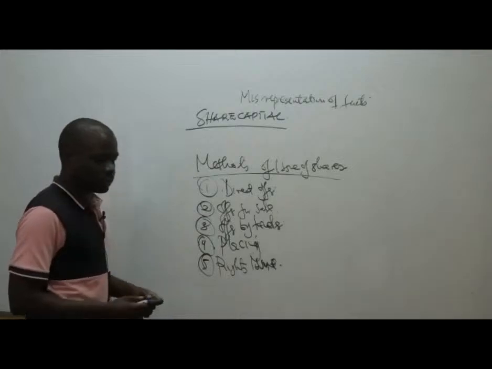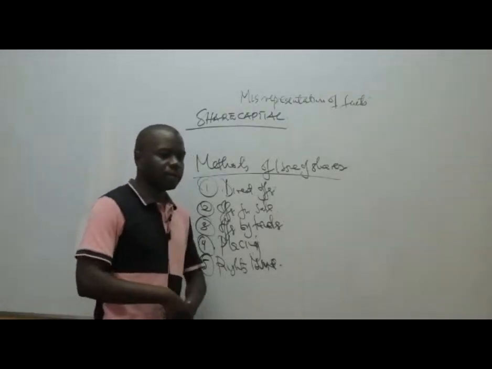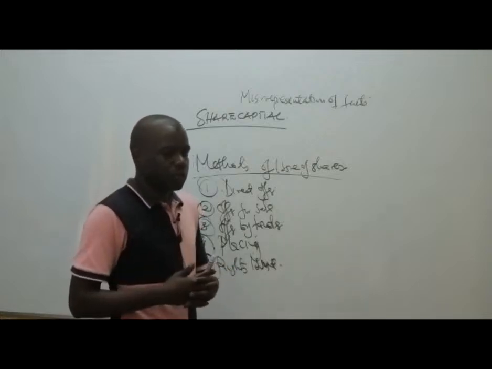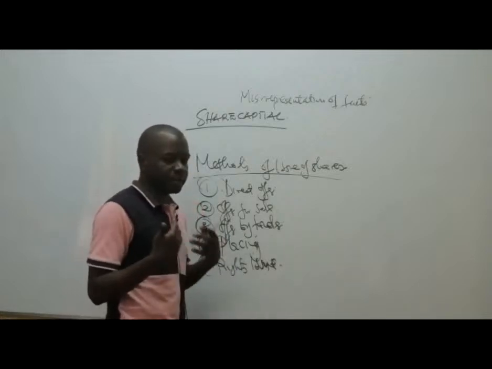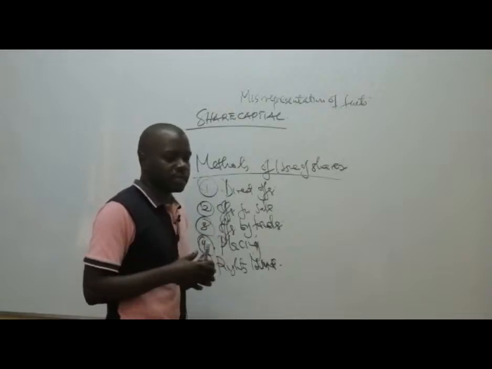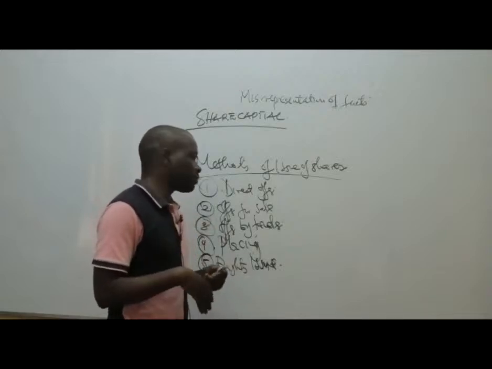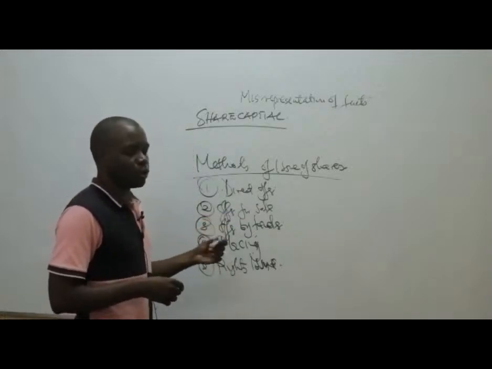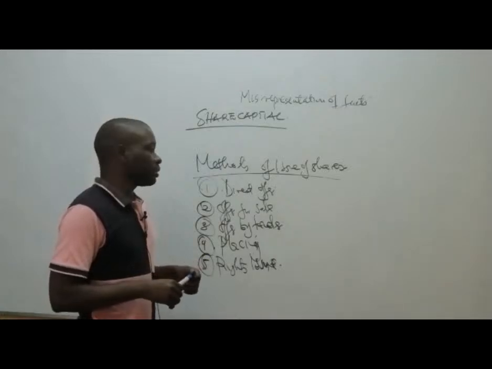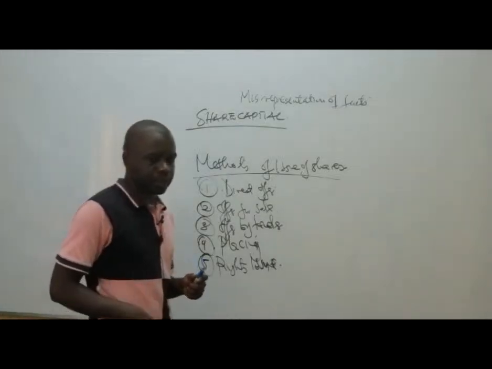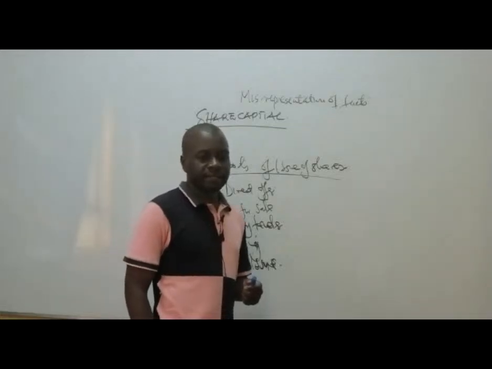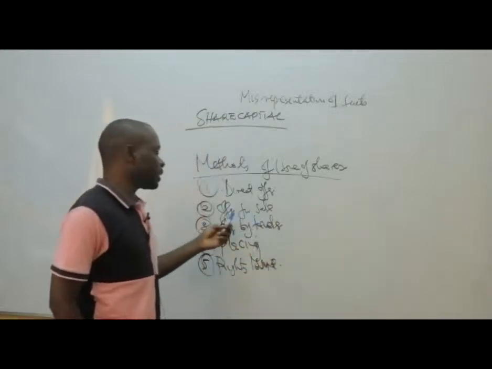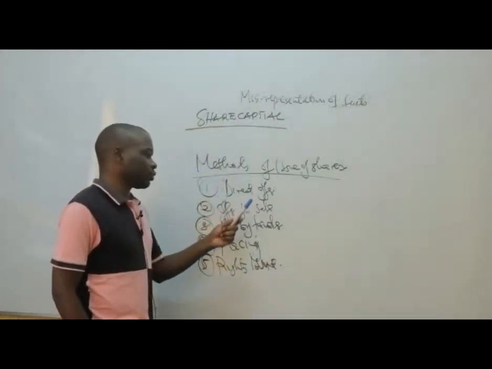So what is direct offer? Direct offer is basically where the company publishes a prospectus by itself. So they do it directly by themselves. They publish the prospectus, they invite the members of the public. Then after the application for the shares, they give out the shares through what we call allotments. So direct offer is simply whereby the company publishes a prospectus and directly invites the members of the public to subscribe for its shares. If they do such, we say they have done what we call a direct offer.